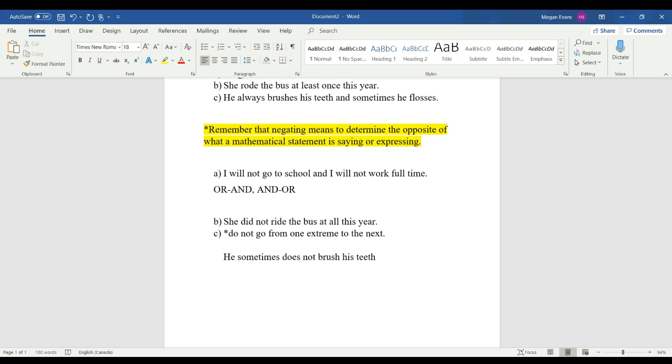And then to end it off, we do have a connective. Let's remember what our and switches over to. We're going to do an or. That is the connective for this one. So it's an or. Sometimes he flosses is the original sentence. So if he's flossing sometimes, a lot of people don't ever floss. So in this case, it is okay to switch that sometimes around to never, or he never flosses, because it's not necessarily going from one extreme to the next. Lots of people don't floss, therefore he never flosses.